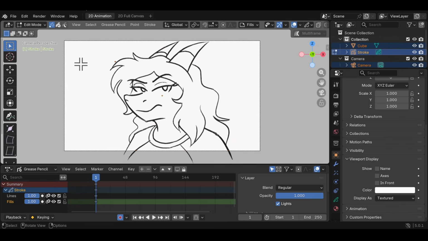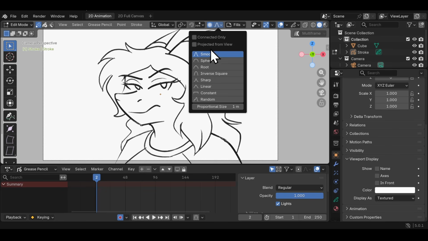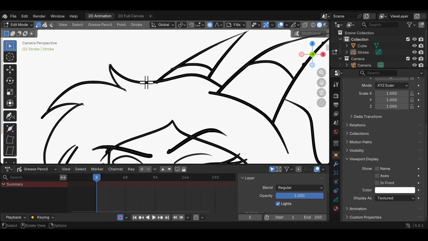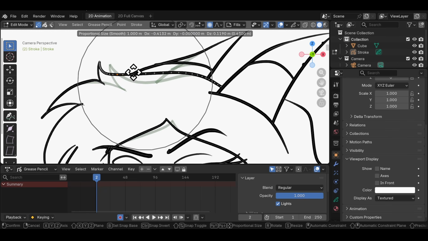So we're nearly done with edit mode, but I will very quickly show you proportional editing because it's quite important. So up here in this menu, there is this little button. This is to enable proportional editing, and then this is the falloff of the proportional editing. So now if we select a vertex and we go to move it with the G button, you'll see we get this radius of proportional effect.